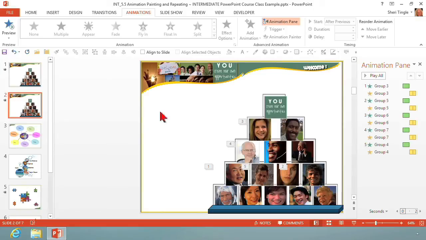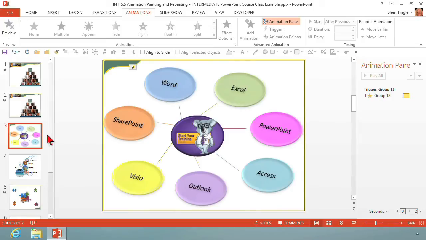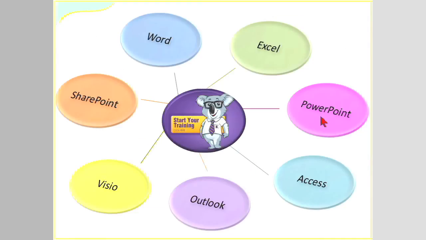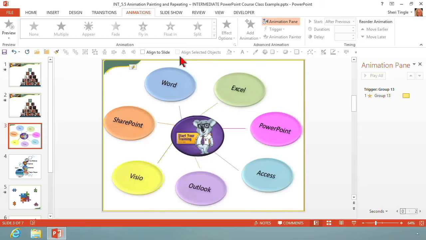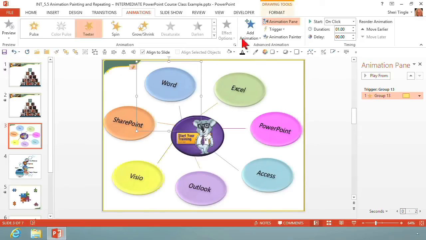Now let me show you some, I don't want to call them problems, but limitations of what's going on. Look, you can tell here what this is. You can tell it's a trigger. And a trigger is simply a way that you start the animation. And let me just show you what it is. So what I have here is when I click on the trigger, it wobbles the object. Well, the trigger is the same object that's going to be animated. So my painter will work on this. I won't have any problems with my painter. So choose your sample and then double-click the animation painter to continue painting.